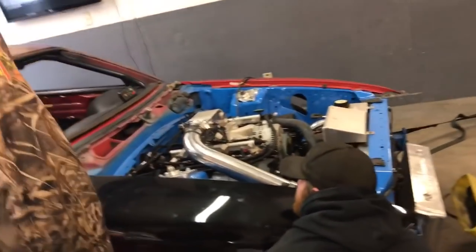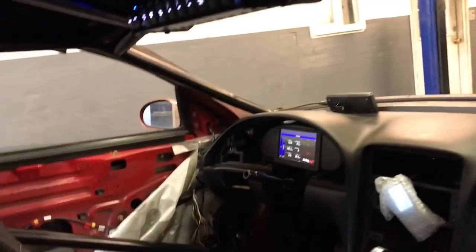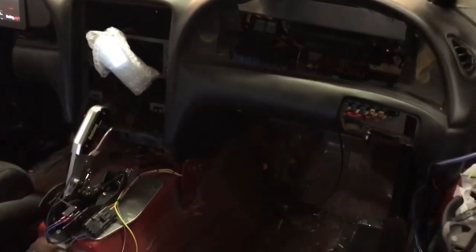Oh, the radio's on? Hang on, radio. It's out. Not making bad power for 5100. I know. That was 10.5 pounds of boost. It's got the electronic dash in it. It's actually surprisingly making power. What are you doing? Look at that Allen wrench just chilling right there. Oh yeah, it was a race car. You can turn it up actually a little bit more.